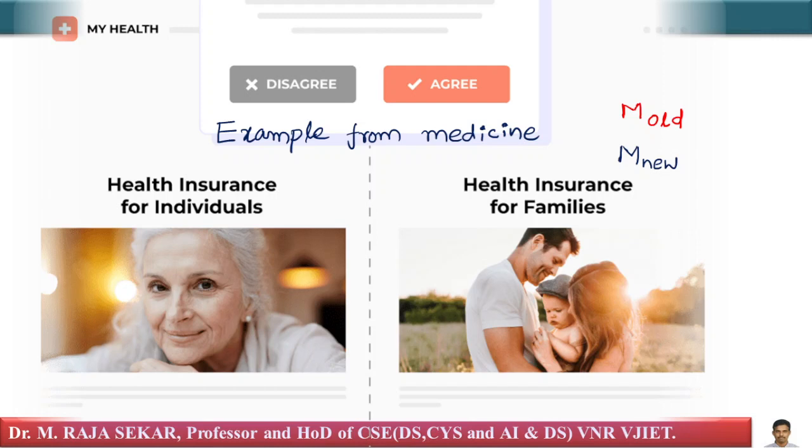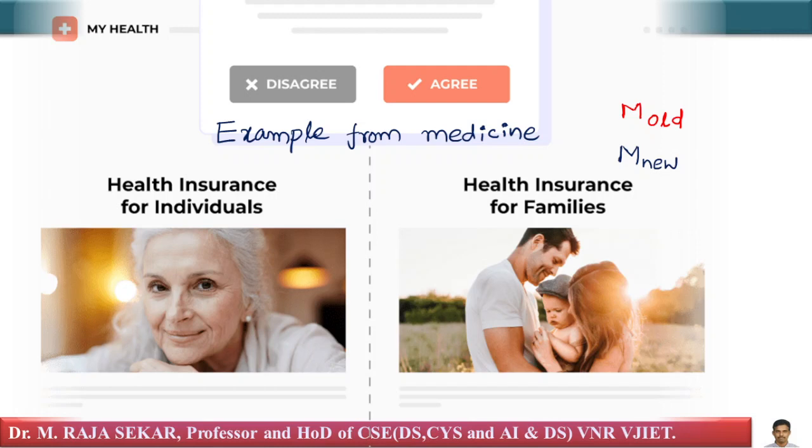Now, before the government or regulatory agencies decide whether the new drug should be approved or not, they need to test it and compare it with the existing drug. Additionally, they should compare with no drug. They give you a drug, but there is no chemical at all.